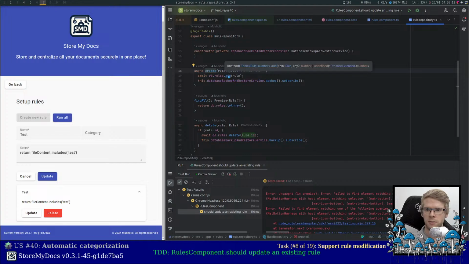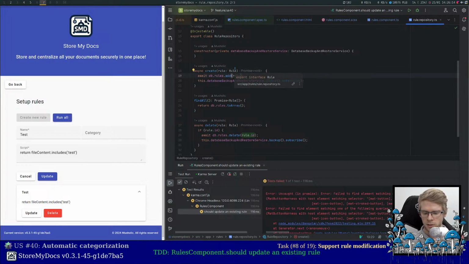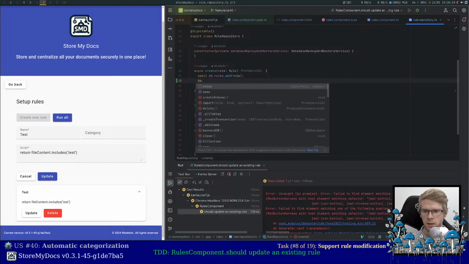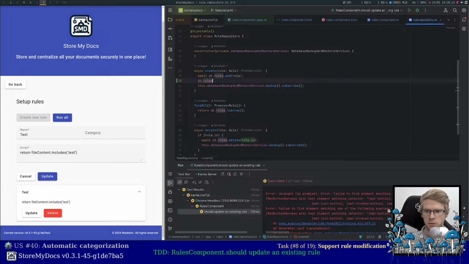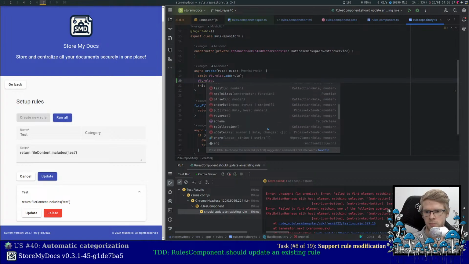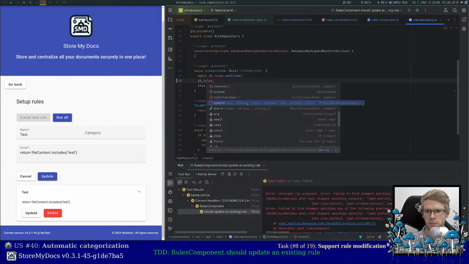What I have to see is, can I use add or update?